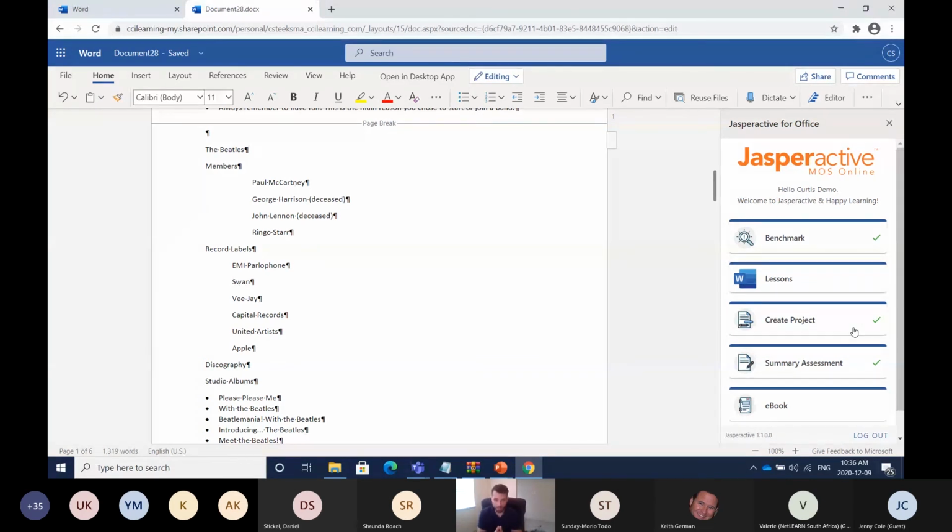In summary, you start with a benchmark assessment exam to determine what you need to learn. You go into the prescriptive learning through the lessons where skills and concepts are introduced in a basic exercise format, which is utilizing the web apps environment, and an advanced exercise format, which is a simulation. Then once the student works through all of that, they move into the create project, which is a creative project that they can take offline, work on as long as they follow a list of parameters we provide, and they come back in, upload it for marks. And then finally, there's a summary assessment that's a more difficult assessment exam at the end that ensures that they've learned everything they need to throughout the application.